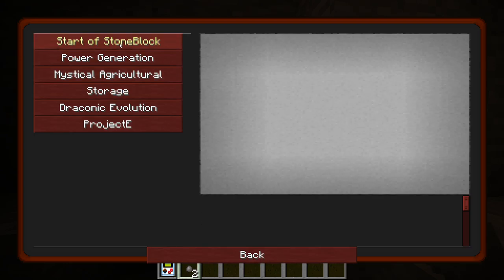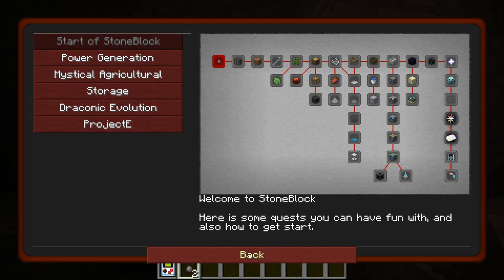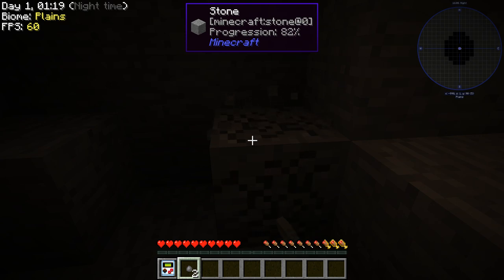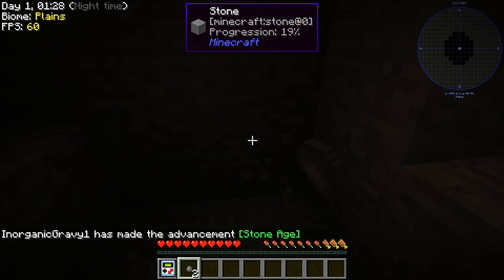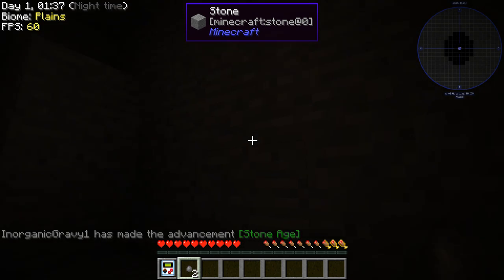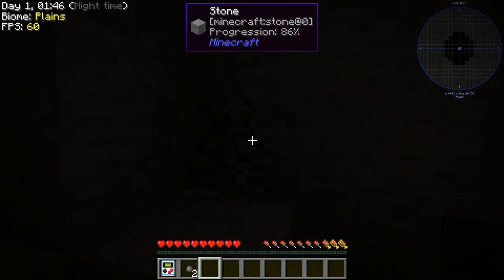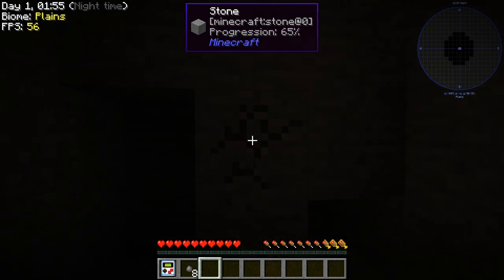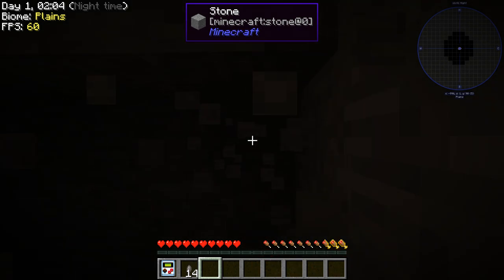Because I just got stone pebbles, I completed the first quest. Start of stone block. The start. Okay, I have to get 16, but I only have 2. I got a 32 mystical fertilizer. That's gonna be useful now. What's the difference between these two? I've gotten 2 pebbles. Make sure you're breaking the stone with your fist. Makes more sense. Now I have 6. Now I have 8. This works now. Inorganic Gravy has made the advancement.